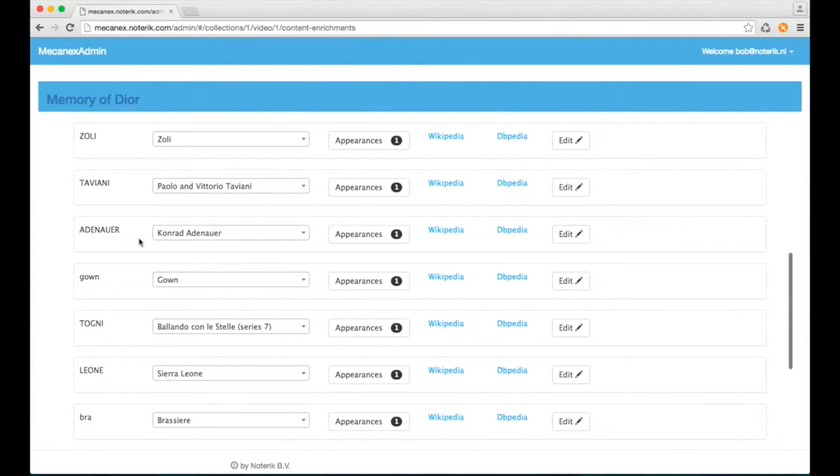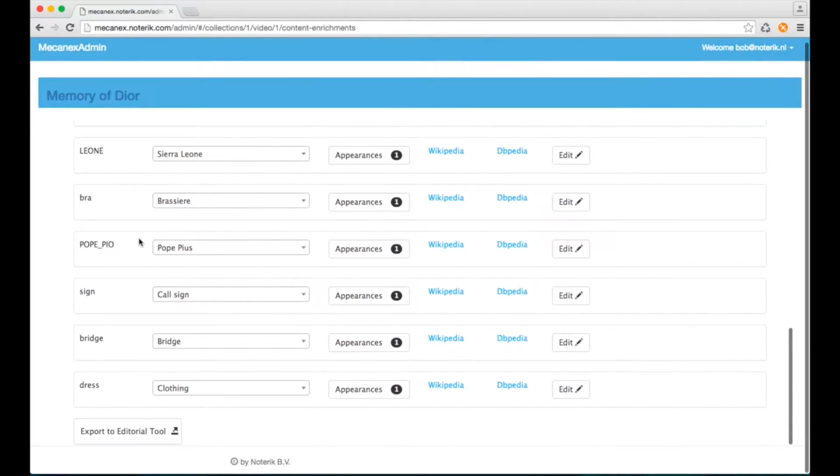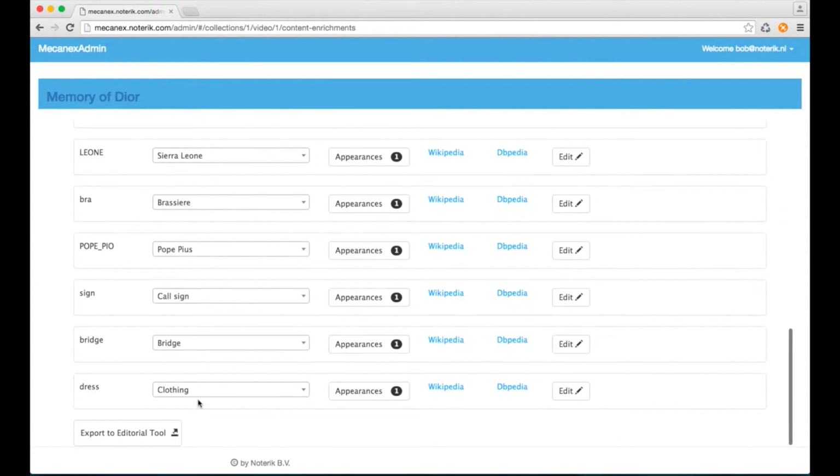However, I believe the system is capable of detecting the right things here, so I believe that everything is correct. And once you're done with this, you have to press the export to editorial tool. This will cause the editorial tool to be able to open the video with the current enrichments.